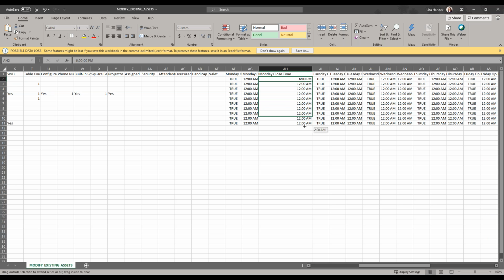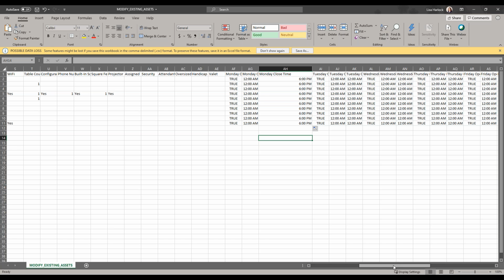I can change that and then drag, which makes it a lot easier than having to go manually one by one. So this is a really great thing to have, especially if you're new to Forum and you're setting things up for the first time. Saves you lots of time. So once I've made my change, I can then upload this template and that will be changed in the Forum for me.